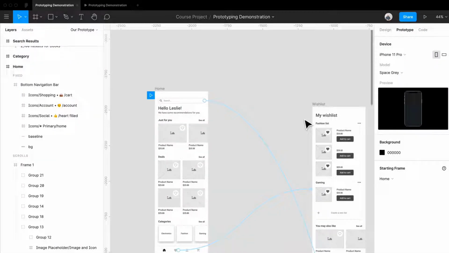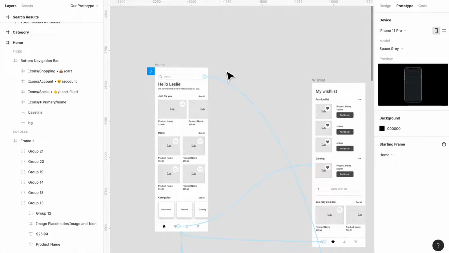Everyone, and welcome back. So we're going to talk about a couple of different things. Just to start off, we're going to talk about smaller interactions, and we can even go into creating interactions off of your mobile screen. So let's jump right in.